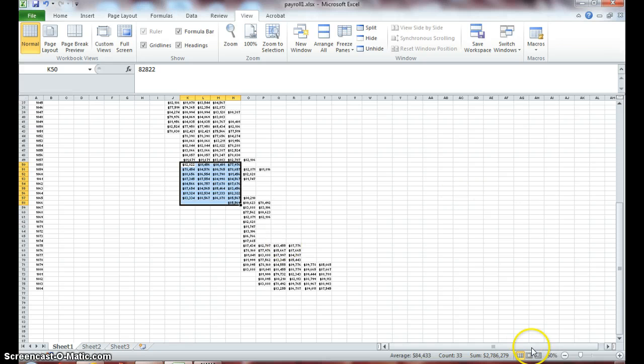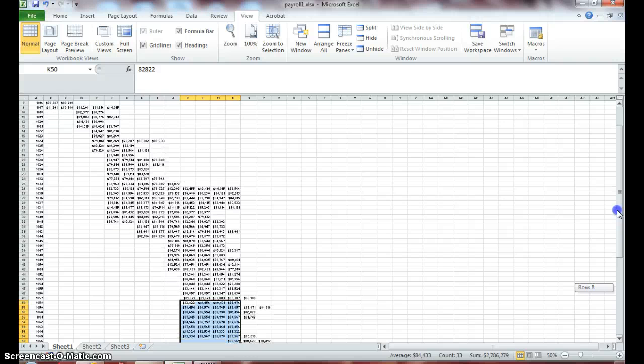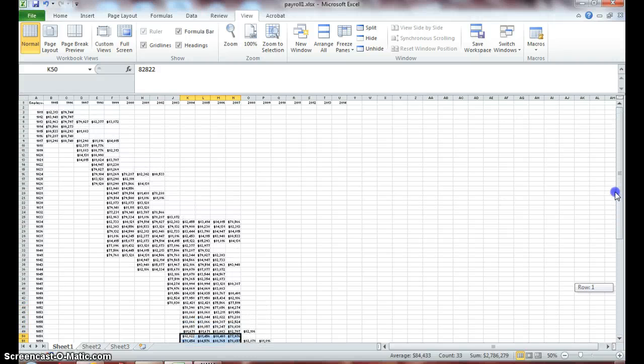Now, if you scroll up, you're still not able to capture the year and the employees for the selection. Not only that, but your data is pretty small.